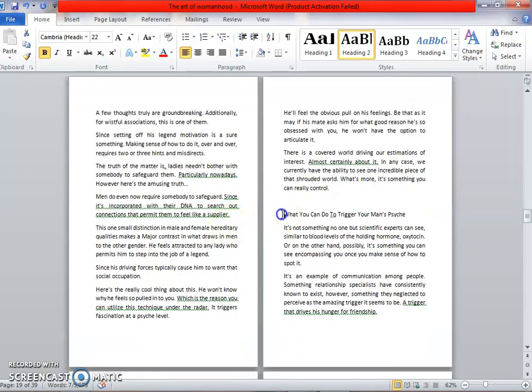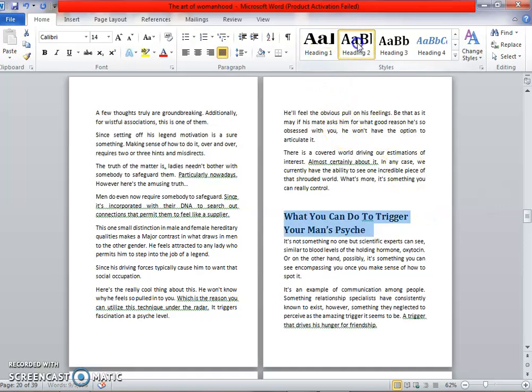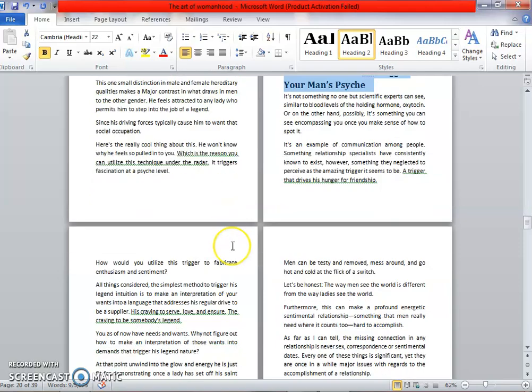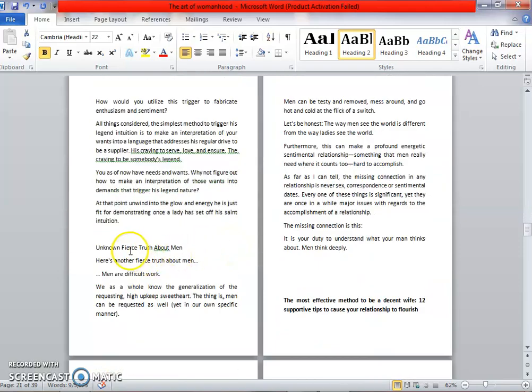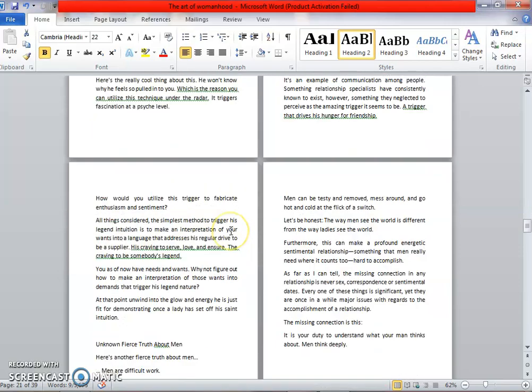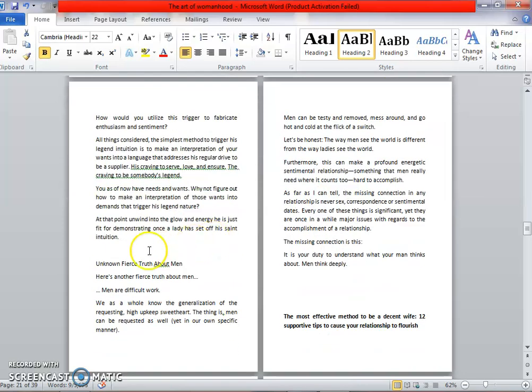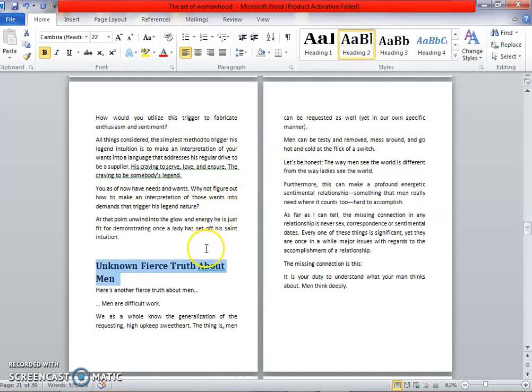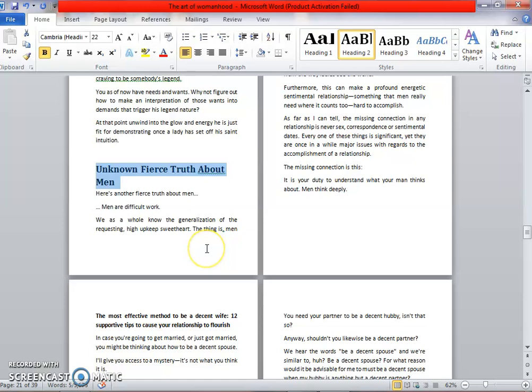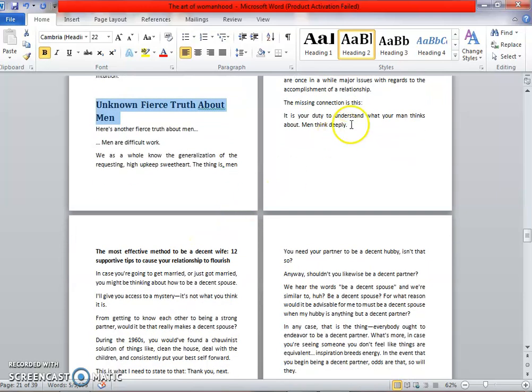Highlight this, heading 2. Highlight this, heading 2. Good. The chapter 2 ends here.